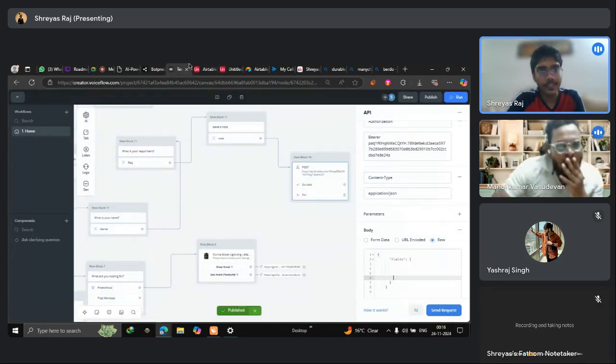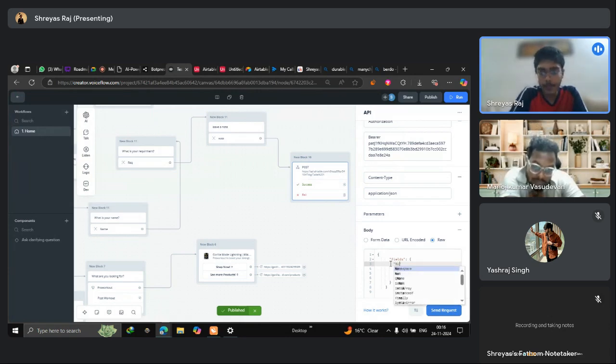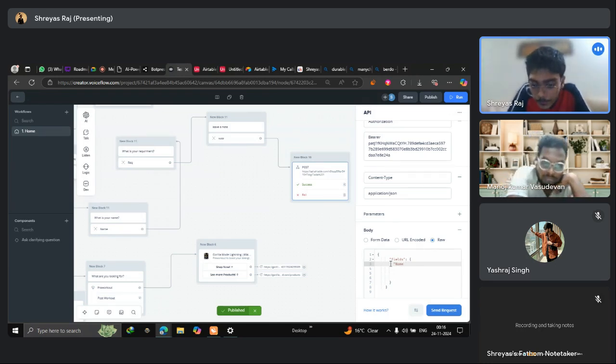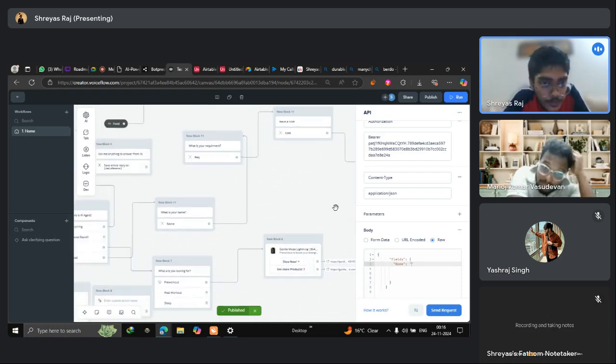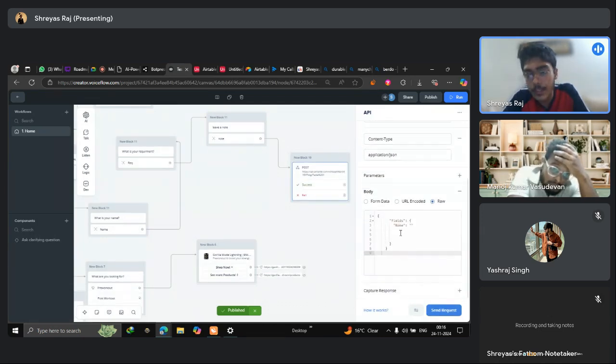So on the left side, we'll just put the column name, which would be name first of all. So we have name, then we'll put a colon, then we'll put the variable name, which is also capital N Name.